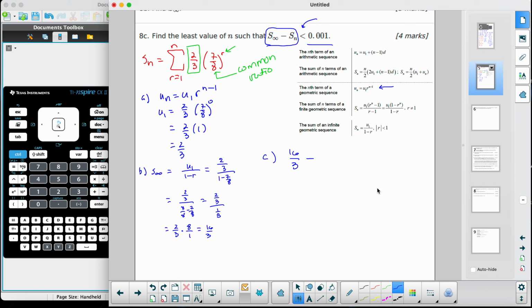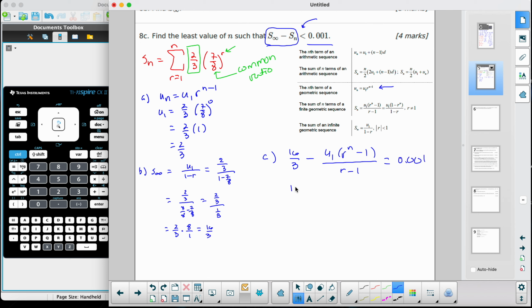Well, the sum of a geometric sequence is this guy, or this guy. You can use either one. I always use the first one. So we're going to put that in there: u sub 1, r to the n minus 1 over r minus 1. And we need that to be less than 0.01. So in order to solve this type of equation, you have to set it equal and then interpret the answer. I'll show you what I mean in just a sec.